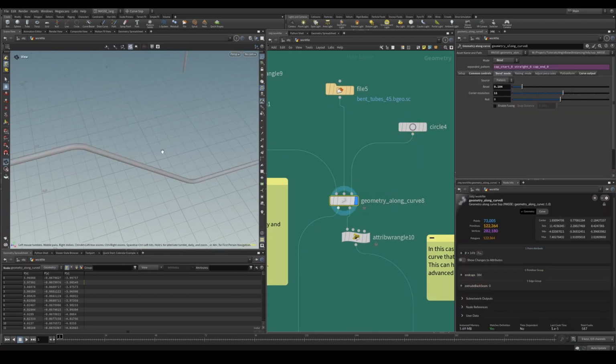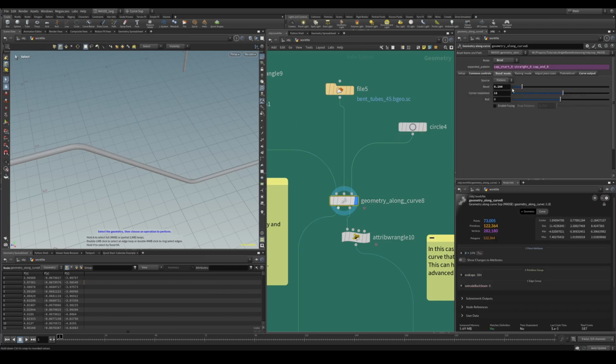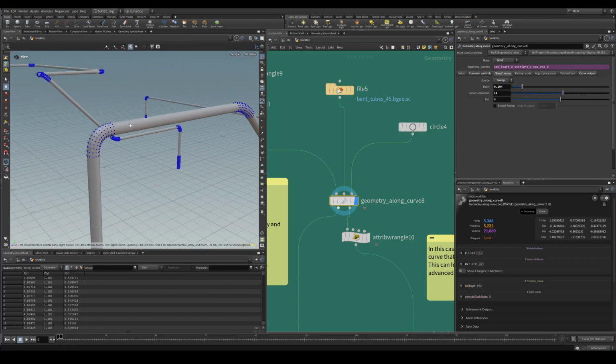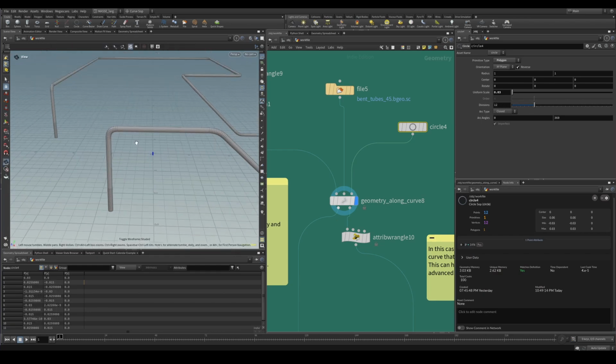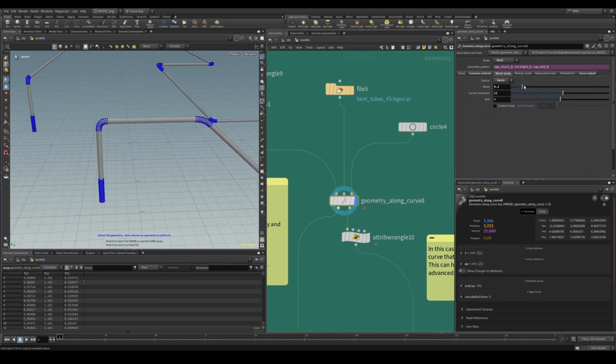And if you say, okay, I want to actually use my third input from the HDA and use the shape and sweep it around the polycurves, you can just say, okay, sweep it. You can see now this circle geometry is being swept. If you change the resolution, you can see it's a lot lighter geometry right now. And what's cool about this, you can go ahead and change the bevel on it.